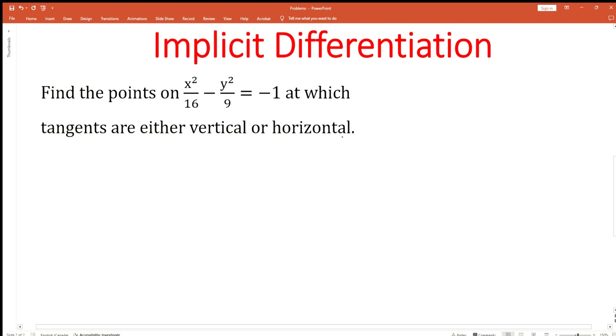The first step is to use implicit differentiation to find dy over dx for the given equation because dy over dx represents the slope of tangent to the given equation. We have to use implicit differentiation for this equation because if we isolate y in this equation, we get plus and minus cases. So that's why we have to use implicit differentiation. Let's start by writing the given equation.